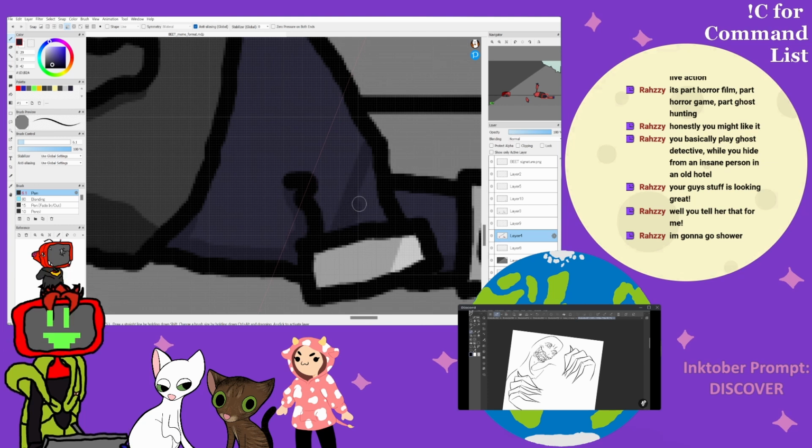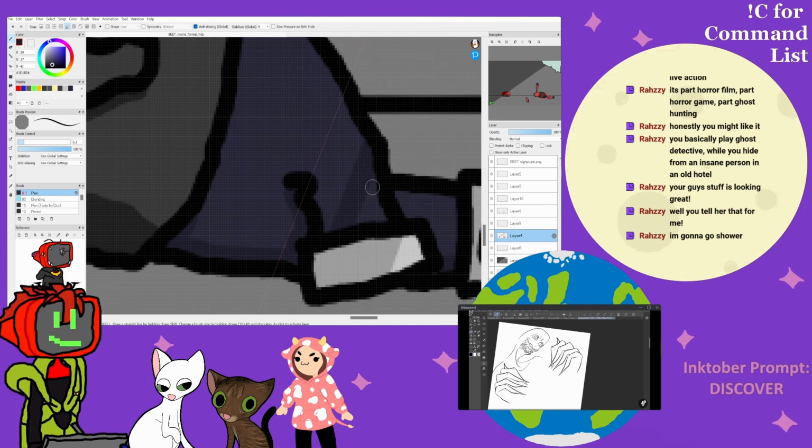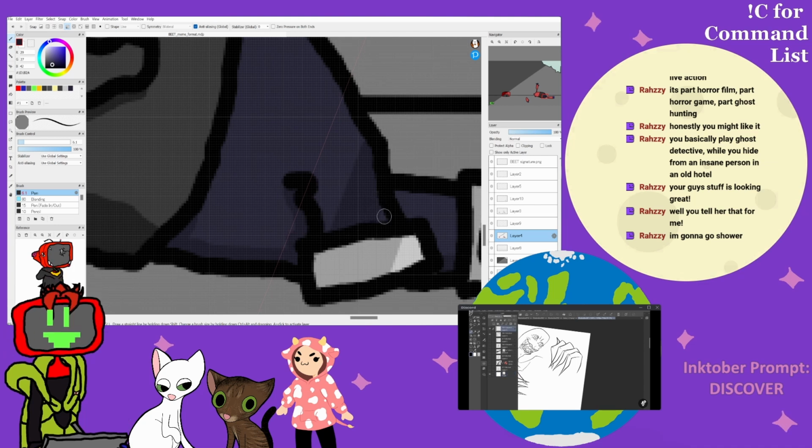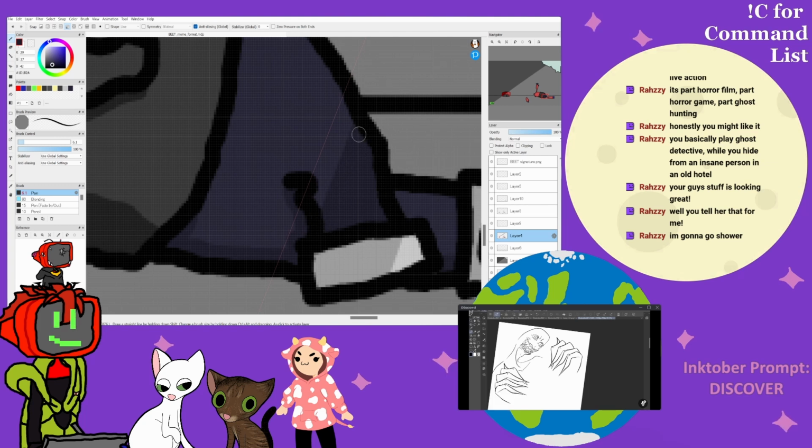Looks like most of this pant leg is in shadow because of the way it's sitting. We'll say like that much of it is in shadow.